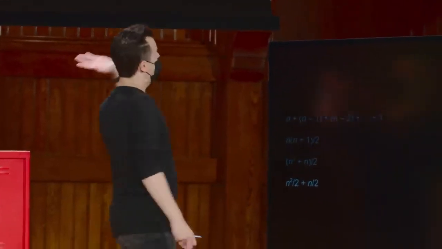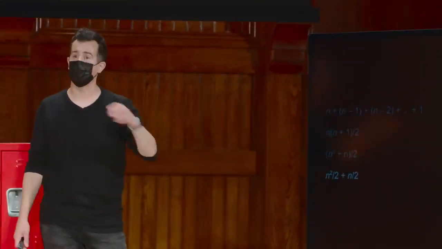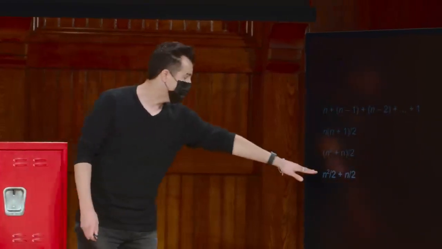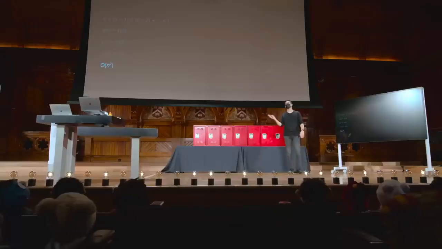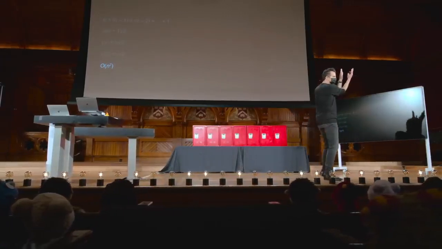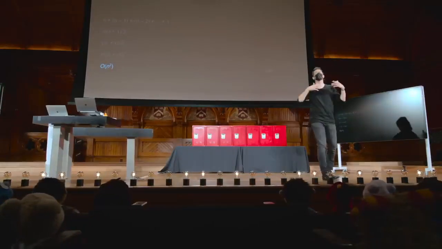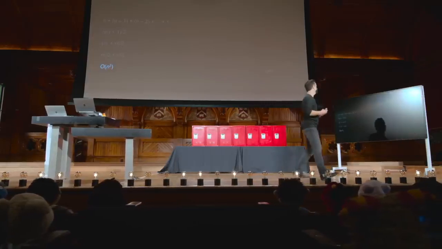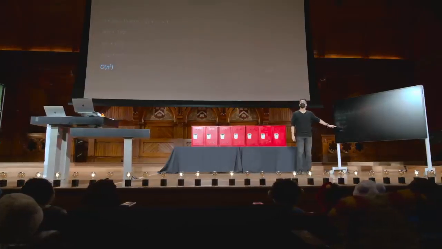So you know what? Let's just wave our hands at this, because at the end of the day, as n gets really large, the dominant factor is indeed that first one. And even the divided by 2, as I claimed earlier with our 2 phone book examples, where the 2 straight lines, if you keep zooming out, essentially look the same when n is large enough. Let's just call this on the order of n squared.